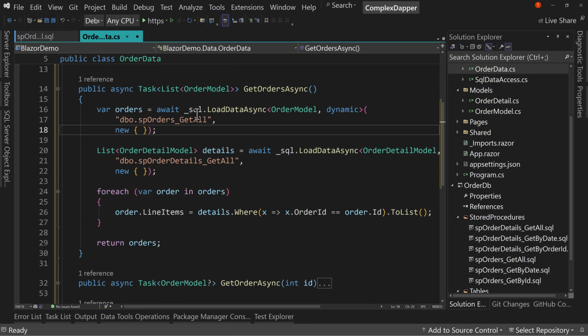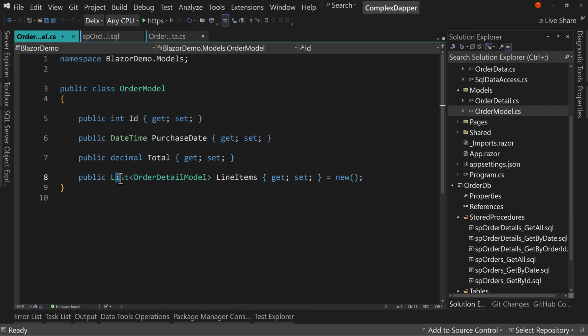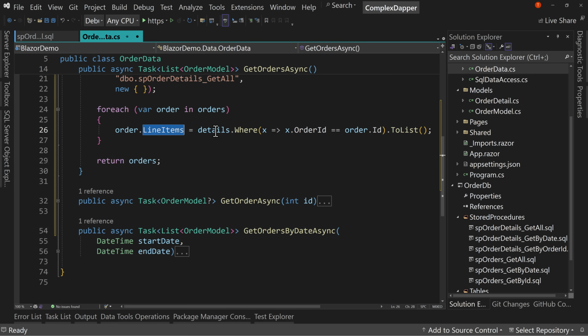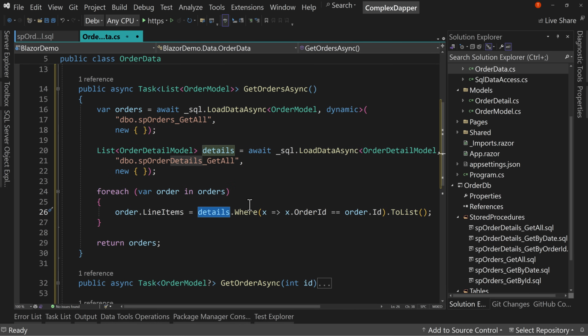So now that I have those 2 queries in results, orders and details, I say for every order in the orders, loop through all of them. And the line items, which is, remember, that's the list of order detail model, line items. So in there, I say, give me all the details, that's the second query results, where the order ID equals ID.